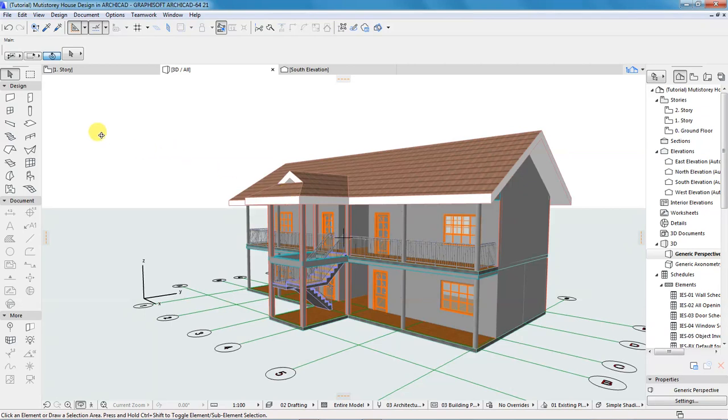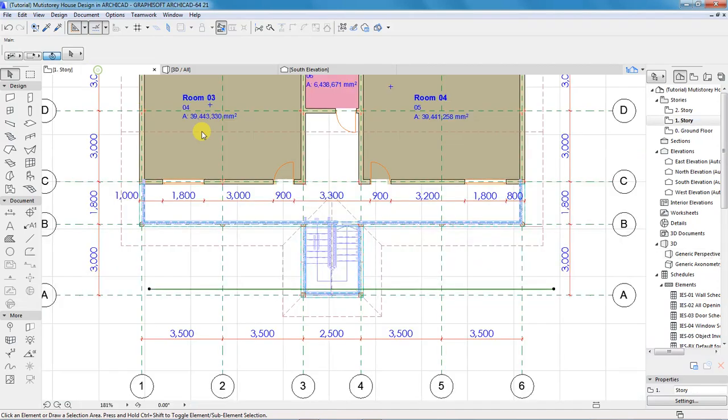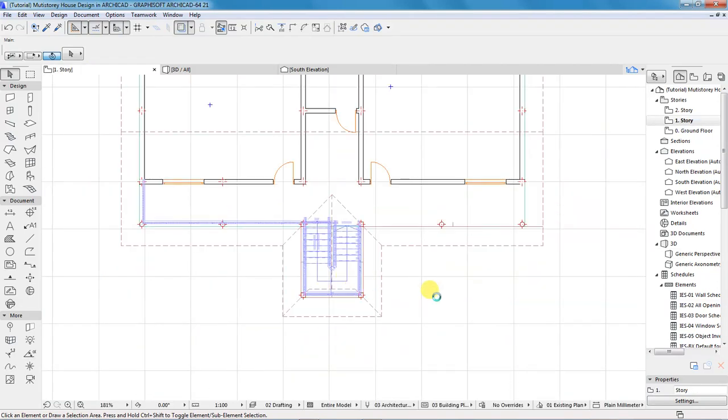So we've done most of the work that we needed to do for part 3 of the tutorial, and before we end the video, let us add some mesh in the ground floor.